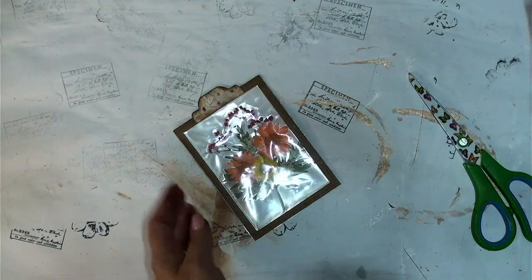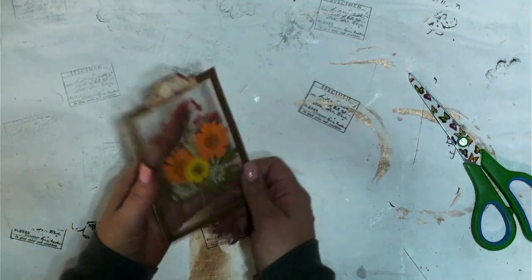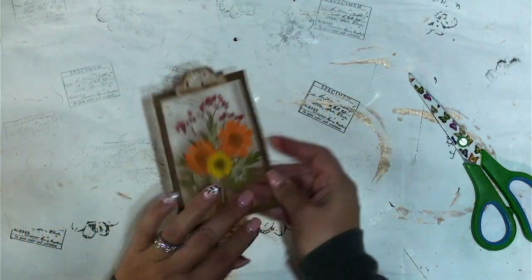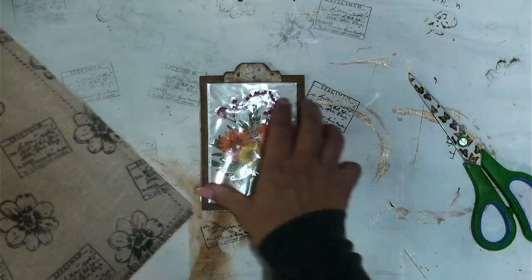So there is this cute little journaling card. Well, it's not a journaling card, sorry, a specimen card. Can't write on it. We will. That okay? All right, I'll stop fussing with it. I like it. Right, so let's bring in our cover.